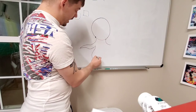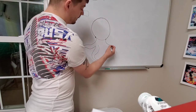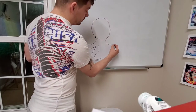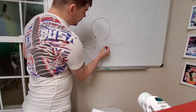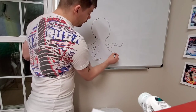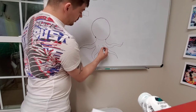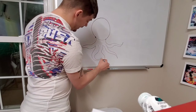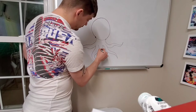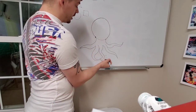And these can be any direction you want. They can be doing almost anything, right? I'm going to start over here. Three. How many more we got? Four. Let's do another one coming from here. Ready? Five. And again, it doesn't have to look just like this. It can take almost any shape.